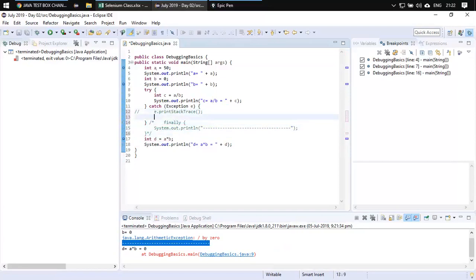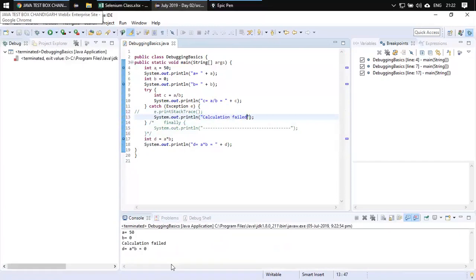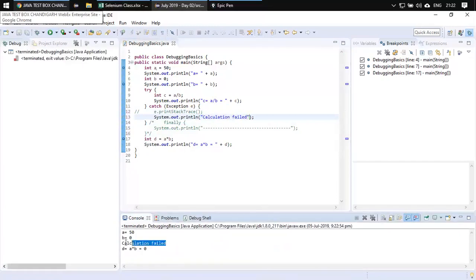Now over here, I would be printing something else, the custom error I would want to print. So I'm just printing a simple thing, that is calculation failed, right? Now if I run this, you can see that it would be printing calculation failed.